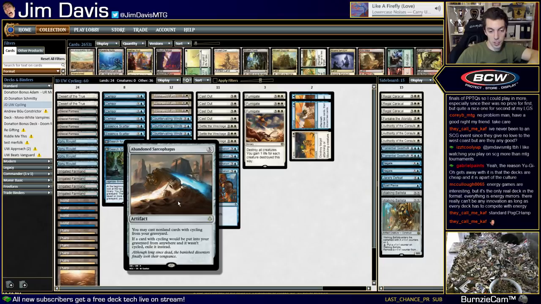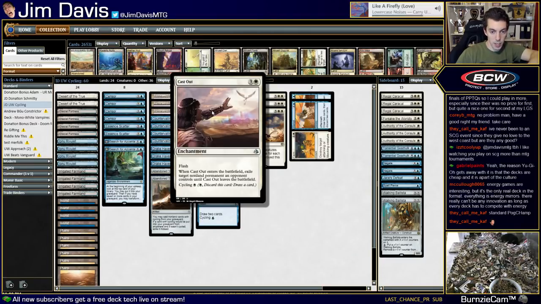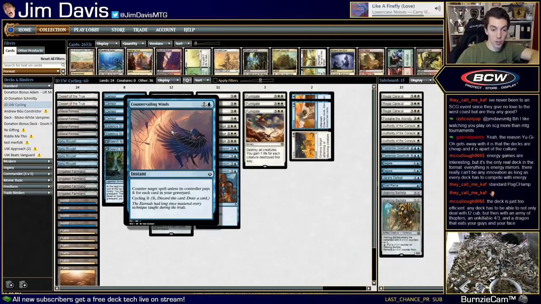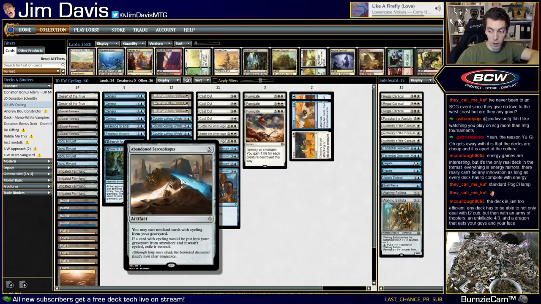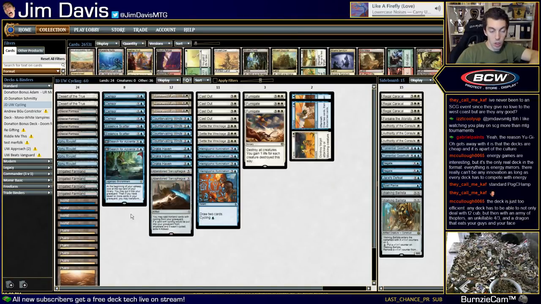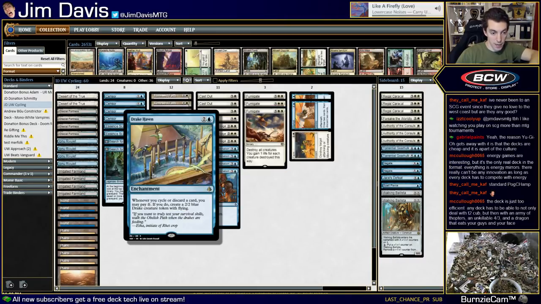Basically, it's like a Yawgmoth's Will. It never goes away. We have all the cycling cards already. Cast Out, Illumination, Countervailing Winds is insane. You cycle early, then later on it's like a hard counter out of your graveyard. Censor's obviously pretty cool. And the usual Fumigate, Settle, Search for Azcanta, and then Drakehaven to win the game with.